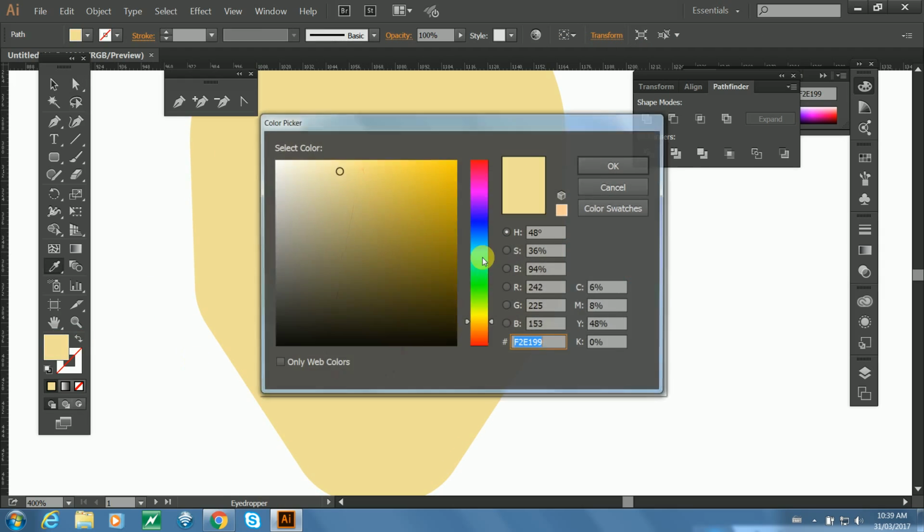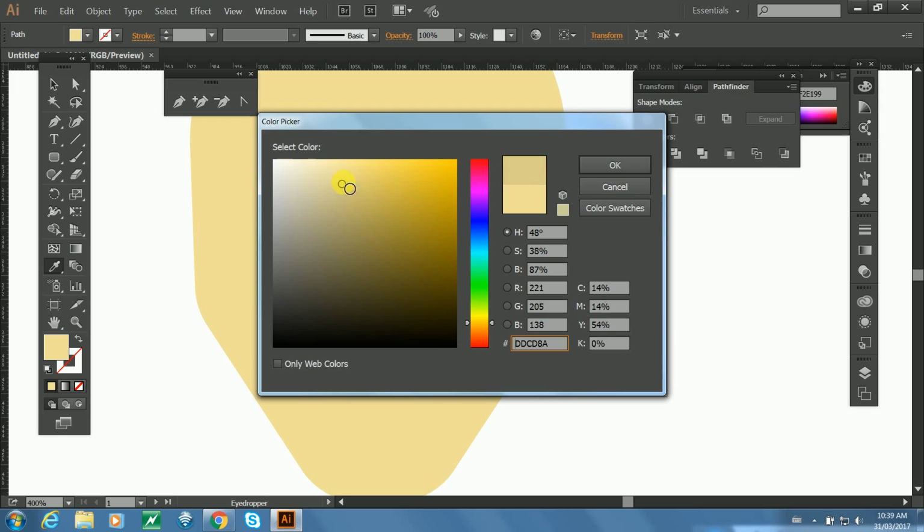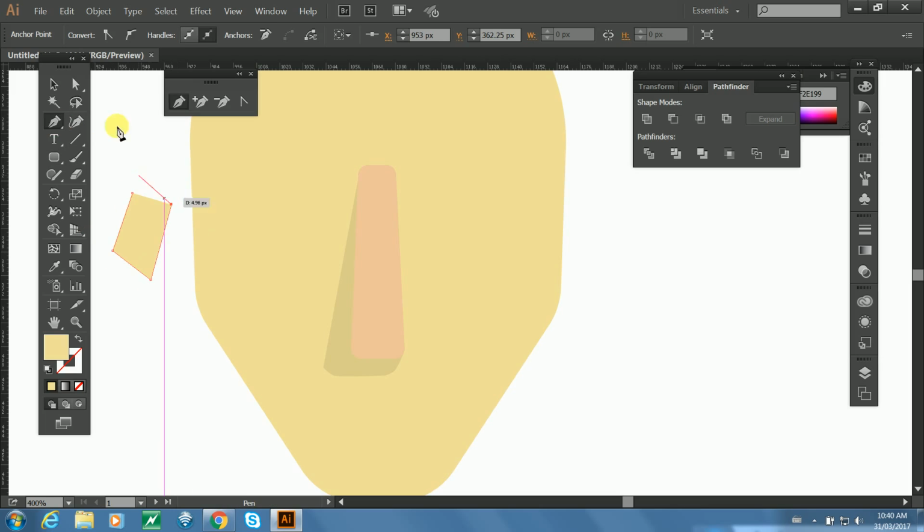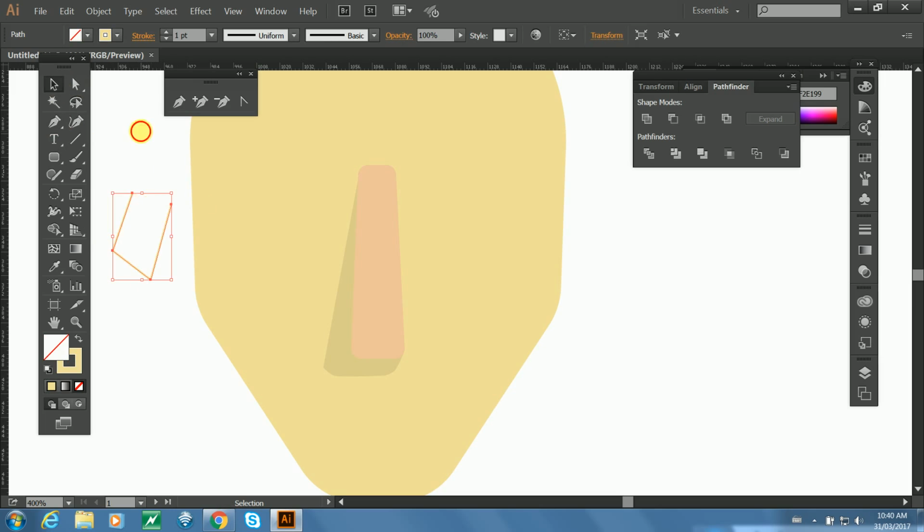So the other thing, I suppose, I'm kind of figuring this stuff out as I go, but the other thing that you may have issues with is not having complete lines. So say you do something like this, and so this is open here, and it can be an issue, if you swap that. You can see that it's an issue, and it can be an issue when you're exporting to After Effects and 3D Studio and all of these things when your lines aren't closed.